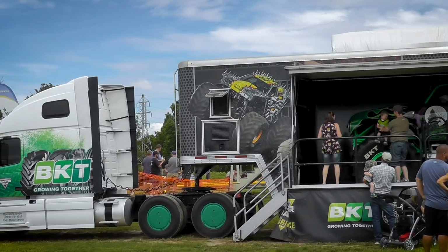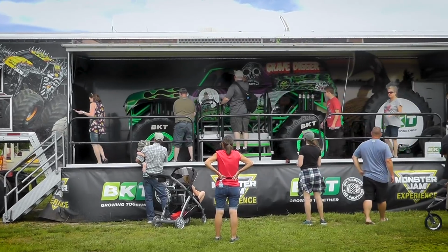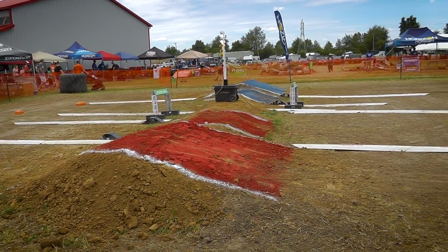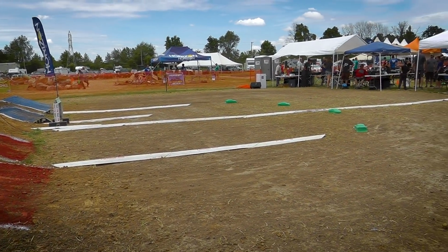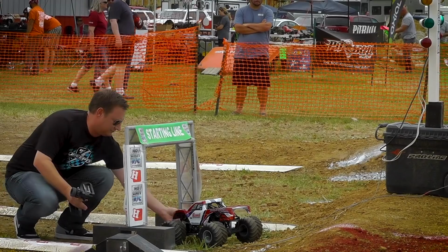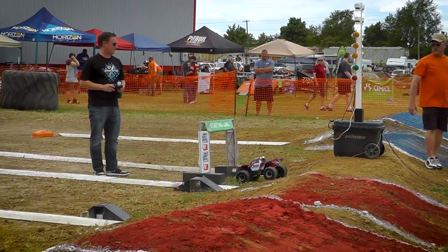We're over on the monster truck track. No Limit guys set up a monster truck race out there. Yeah, Joey and Heather made the trek out from Virginia. They've just had the World Finals there, so again, they put on some miles as well to hold the event for Horizon. Yeah, we got it roped off. We got the dirt mounds in there, and they striped it up, and we started qualifying and racing. It turned out to be kind of a fun event out on the dirt.